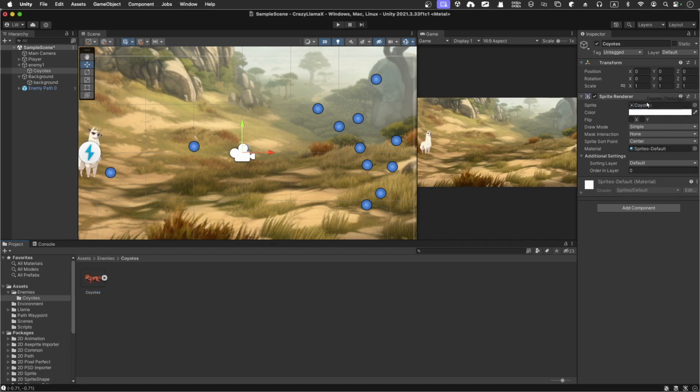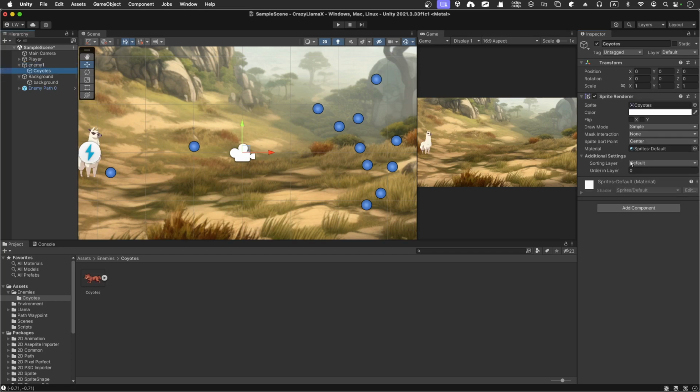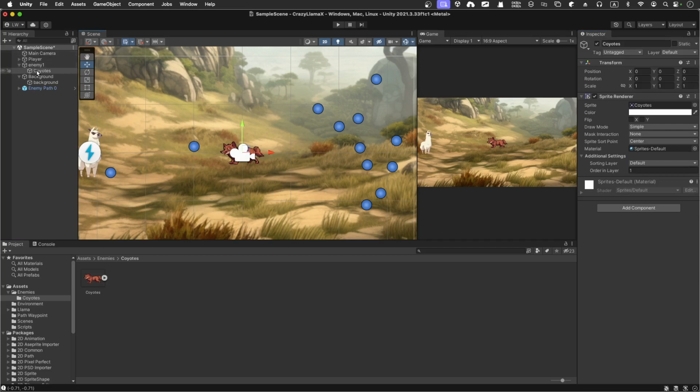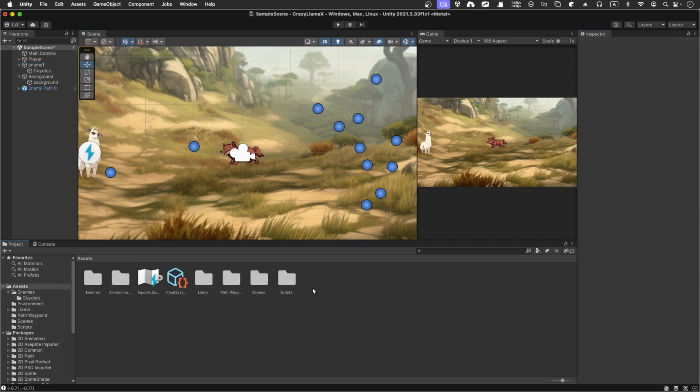So this is a PNG. It will be a sprite renderer. Sprite on and off. Maybe it's a problem of sorting layer. Okay, so I changed the order and the Coyote is coming out. Okay, so what I'm going to do is add a script to this enemy.